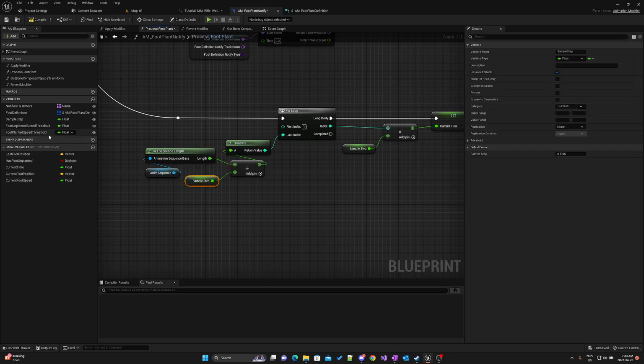So this sample step is a new variable, a float. And in the Lyra project, it started off at 1/80th of a second. Why, I don't know. It's a good value, I guess. Could be 100th of a second. That's whatever you want it to be, or you can play with that.